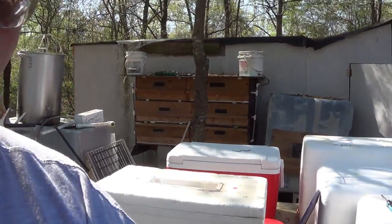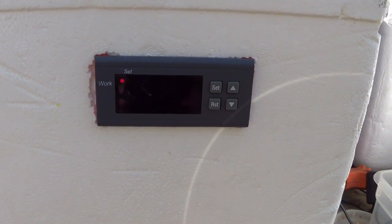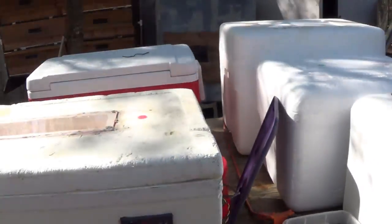I've started moving along with the times here a little bit, I guess, so to speak, with technology catching up with us, with these digital controllers, these little STC-1000 digital controllers. They're all over the internet now. You can get them anywhere from $6 to $15 online, from places all in the U.S. and especially in China. You can get them all over the place across the ocean if you don't mind waiting a week or two to get them.